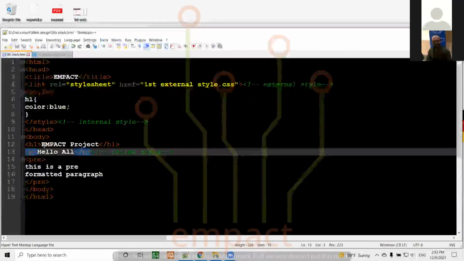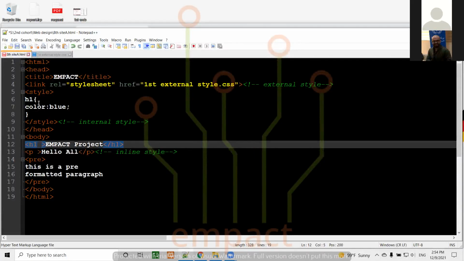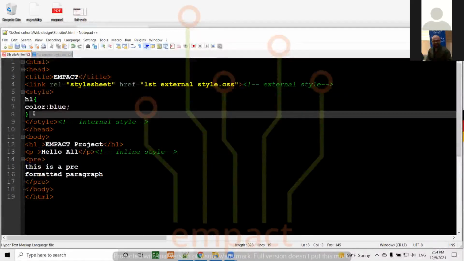So if I gave a style here, it will ignore this one. And also if I gave a style here to this one, it's going to ignore the internal one. And if I gave a style here to the paragraph or the pre-formatted paragraph, it will ignore this one. So that's why we call it cascading. So the first priority is for what? Is for the inline. The second for internal, and the last for external.